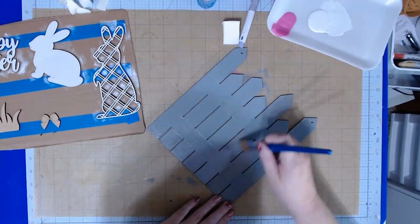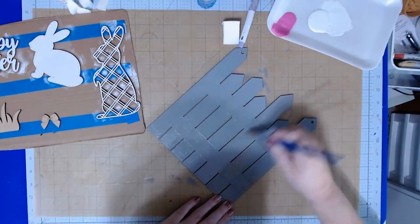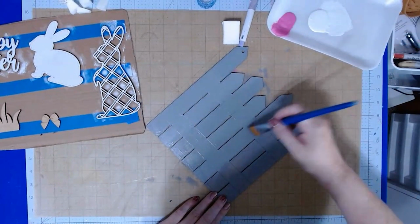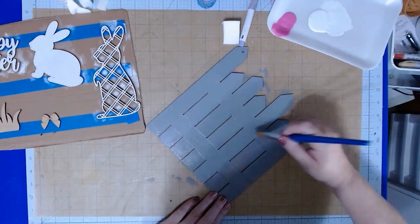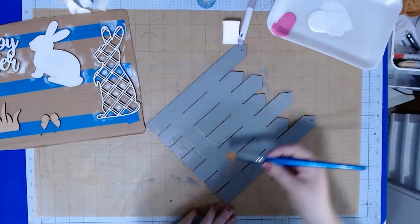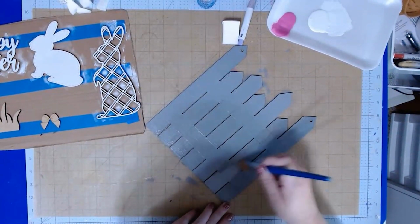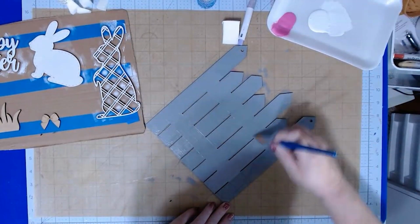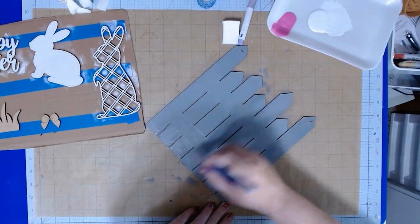If you don't have brushes and all you had was your project kit, you can just rinse your brush out between colors, and it's not a big deal. I'm going to do that with the pink here in a minute to do the grass, but if you've got an extra brush, obviously, like I just did with my gray, you can keep from rinsing it out between the 2 coats, because you don't need it. Or you can also wait and do 2 coats of this before you worry about painting your bunny or painting anything else. You don't have to do them in the order I do them.